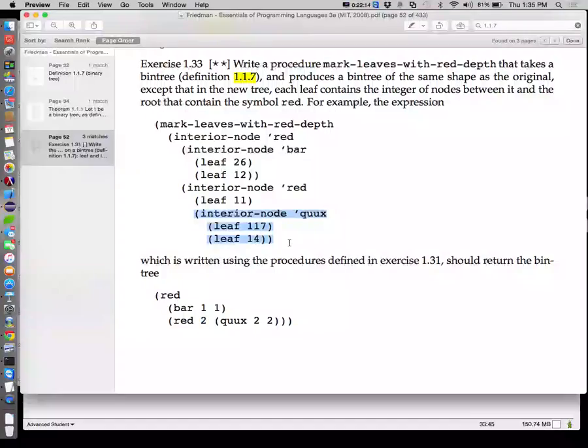His right child is an interior node. What do we do with interior nodes? We replace them with this new format. The new format says create a list containing the contents of the node and the number of reds for each of the left and right children. So this guy, that's our leaf. He'll have a depth of, well, not depth, that's our lexical address stuff. So this version of an interior node will be replaced with the list containing the contents of that node, as well as, since the left son is a leaf, its count.